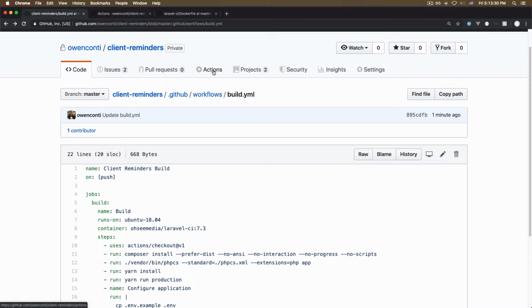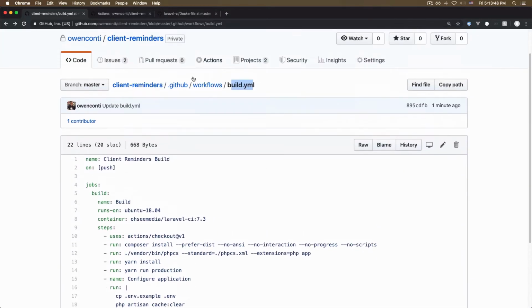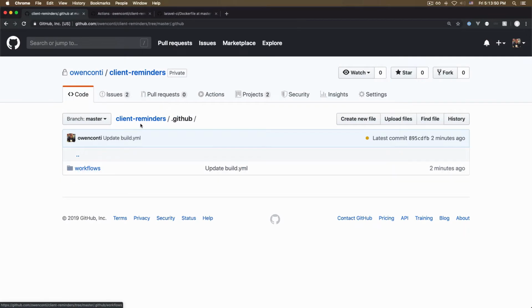GitHub. So how this works is you define multiple workflows, and each workflow is inside the .github/workflows directory, and then you name it whatever you want. And as of September 2019, you use YAML files to define your workflows. So you can see here, I have one in my .github directory, workflows, and then build.yaml.